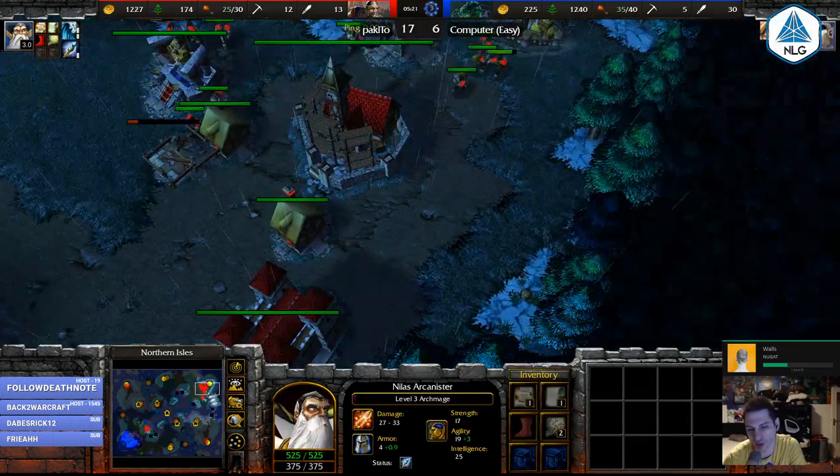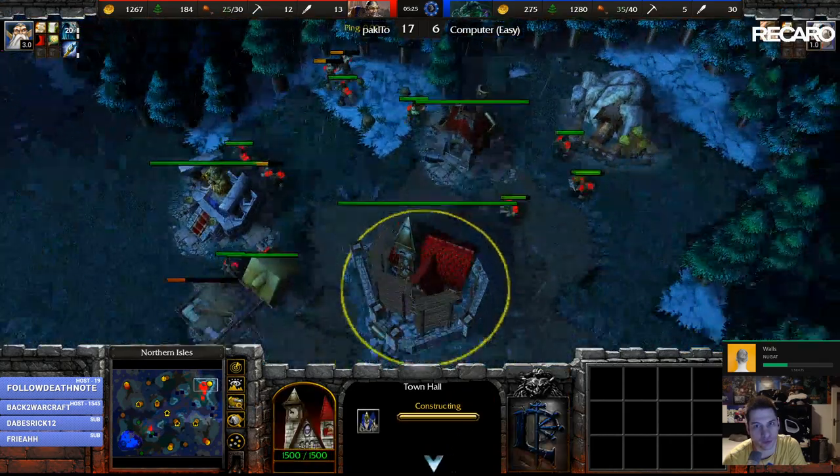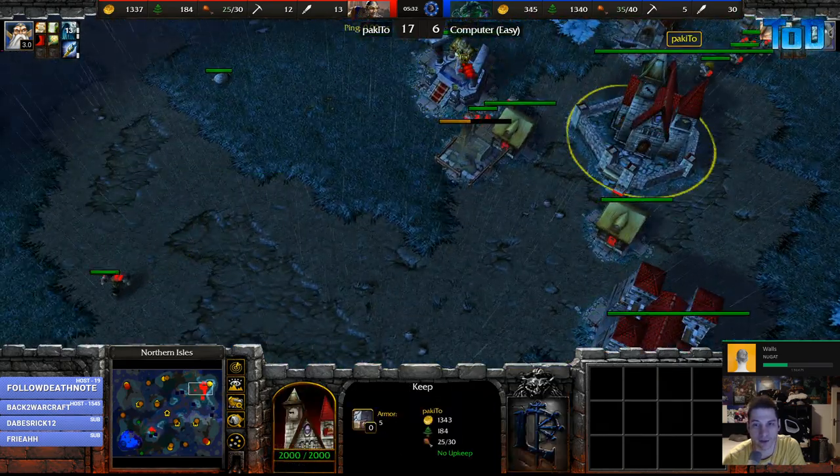And then you can creep some small camps in the meantime. You see, you have full mana by the way on your Archmage. So it's very important to always use some more water elemental because you're going to be busy whether it's creeping or fighting. Okay. And then start MK.